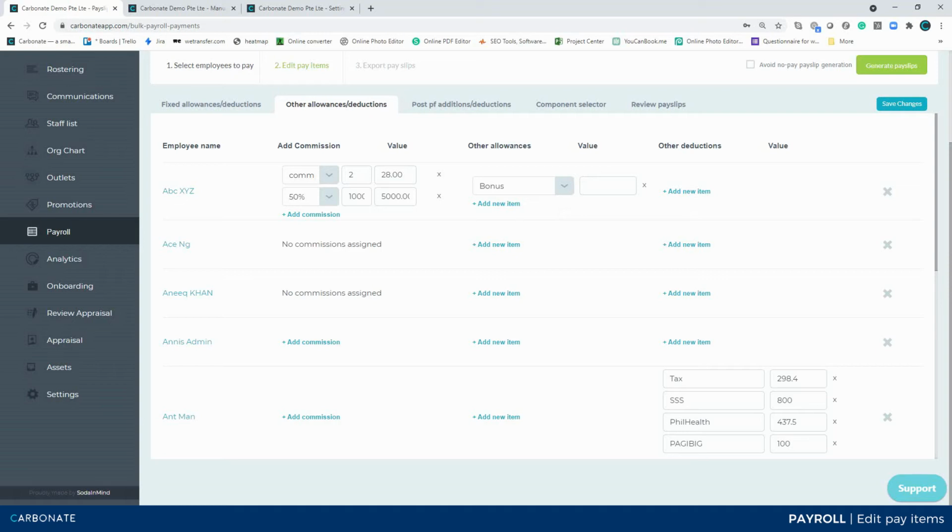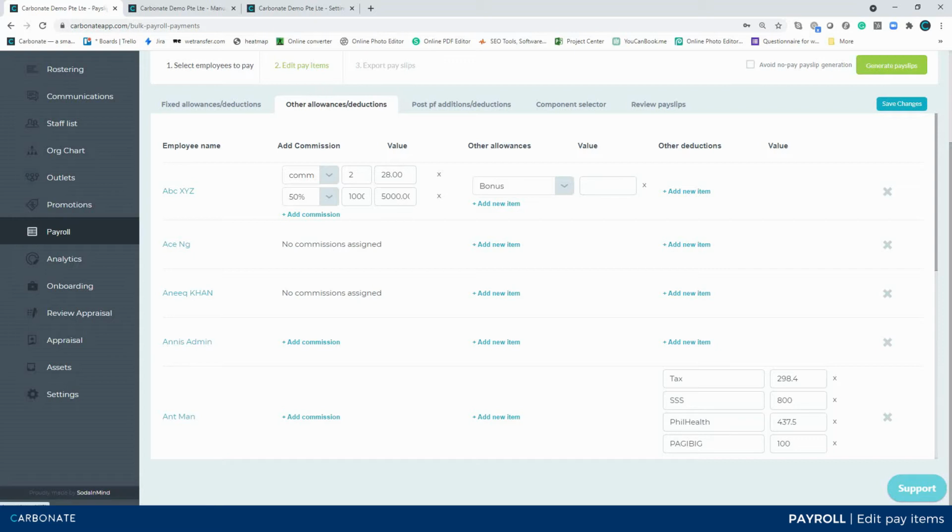Now, for those who don't know about this, ordinary wage is my basic salary. Gross wage is my additional salary plus my ordinary salary. Additional salary includes the bonuses, overtimes, commissions, and there are a few other things. Those are normally counted as additional wages. The only thing that we don't count as additional wage is normally the reimbursements, like claims reimbursement, medical claims reimbursement, and all those things that we will talk about under the post CPF.